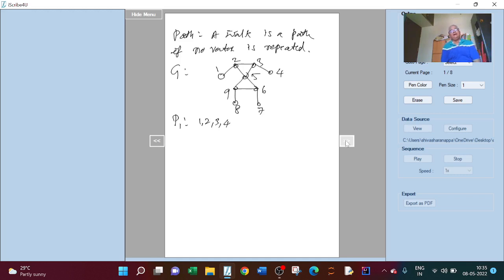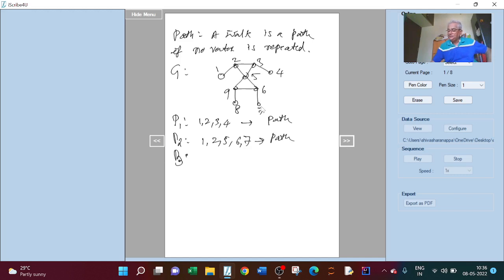Is this a path? I think yes, it is a path. See, 1, 2, 3, 4. Vertices are not repeated here, and this is a walk. So this is a path. And I write 1, 2, 5, 6, 7. Is this a path? Yes, this is a path because this is a walk. No vertex is repeated. Therefore, this is a path.